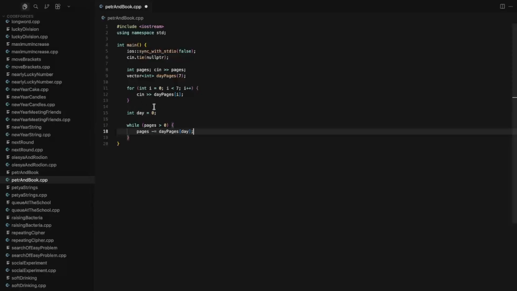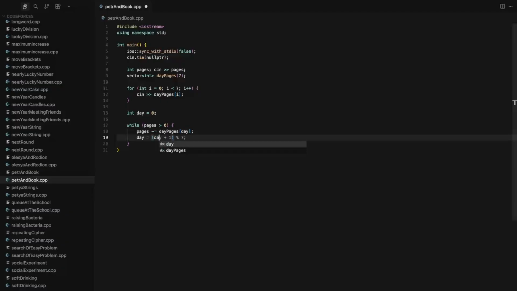So you can see here, on day 0 we'll be accessing the first element of the array, and we'll continue increasing the day count as well. So this while loop starts like this, and we will continue reducing the pages and incrementing the day, but also doing modulo 7 together.